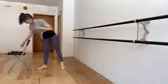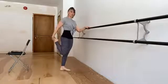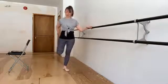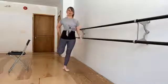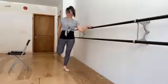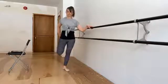Whoops, just a second. Just a second, music. So what we want to do is stretch out that quad. So keeping the heel right behind your seat and pushing the hip forward. Keep yourself nice and upright here. We're going to take 3 deep breaths here and breathe into those quad muscles.